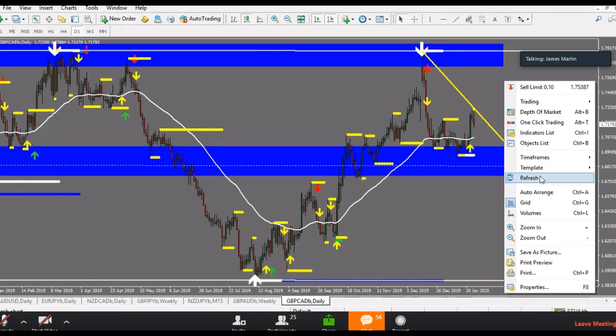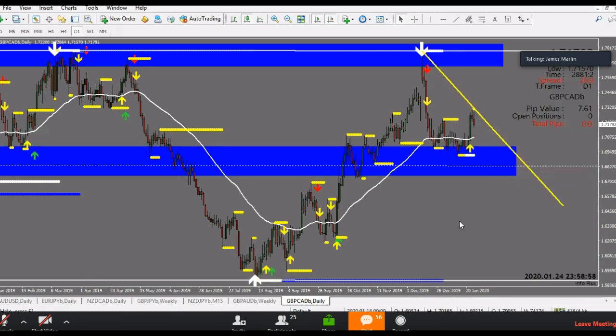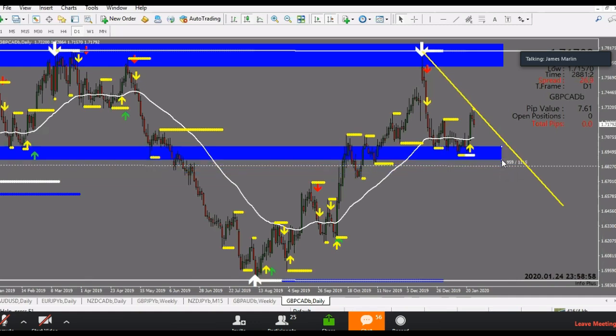That's how I use the super easy system. I use it along with price action. I draw support and resistance and just do that. And it's working pretty good. This right here was probably newsy, whenever you see spikes like this. So what I would do with this pair is wait till price broke the 50 moving average, retest again, and then wait for the bears to take the downside. That's what I would do. Use the 50 moving average, man.